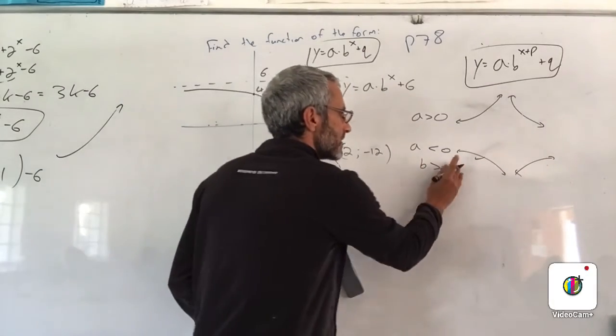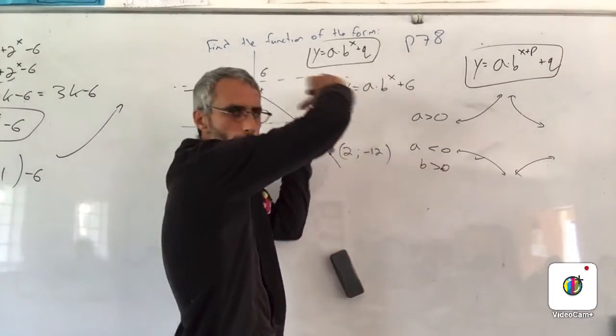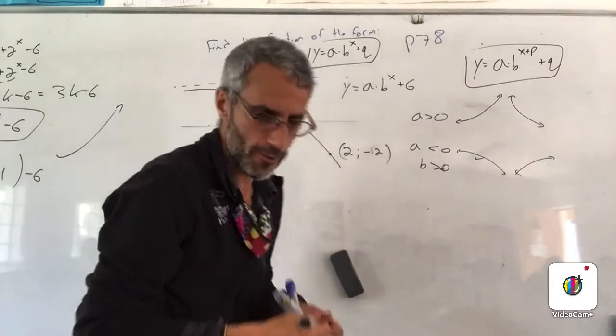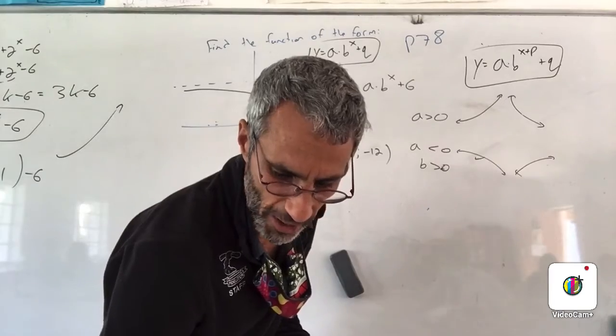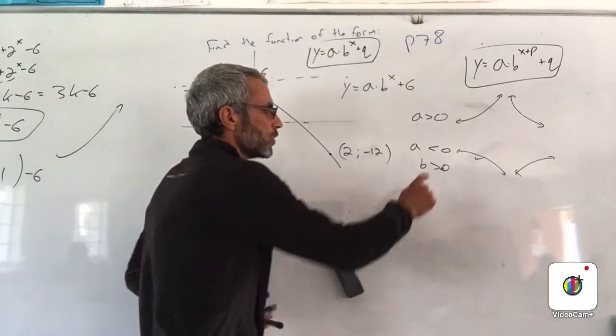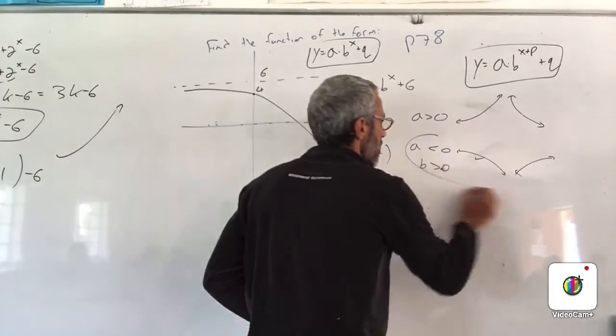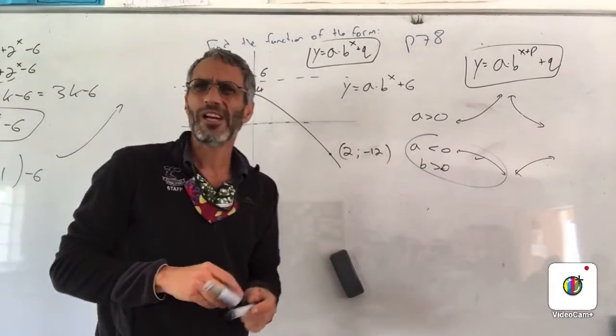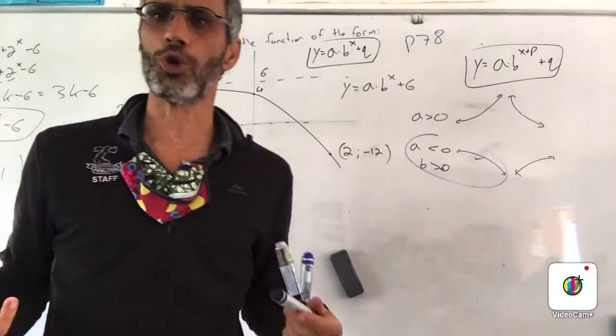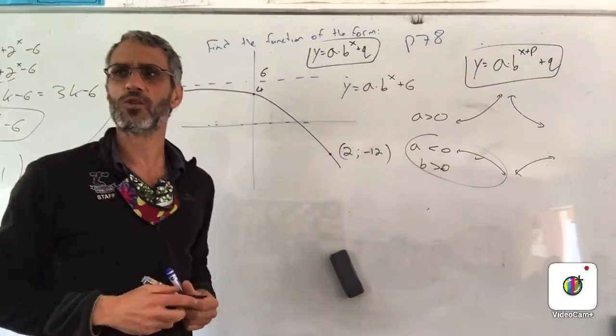Okay? We had a lesson about all the different options. If you remember, I drew a table for you, which is in the textbook. You can find it on page 74. So this shape basically means that A is negative, B positive. It's not crucial, but it is very good to understand.